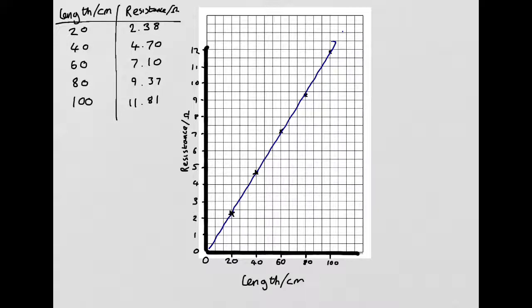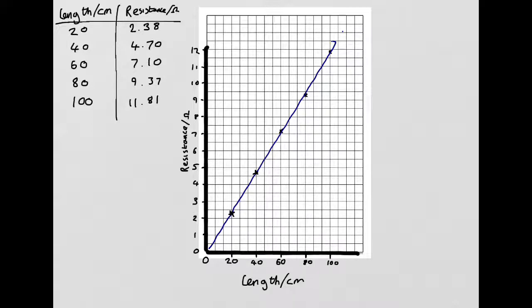Let's think about what resistance is. So remember, electrical resistance is how difficult it is for current to flow through that object. An insulator will have an extremely high resistance because it's very, very difficult, if not impossible, to get a current to flow through certain insulators, whereas a wire will have a very low resistance because it's easy to pass a current through it. And it probably makes sense that the longer the wire is, the harder it is to pass a current through it.